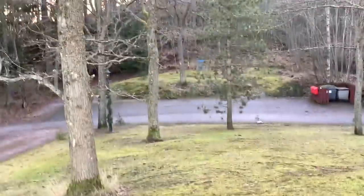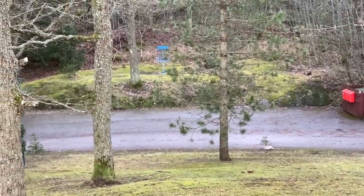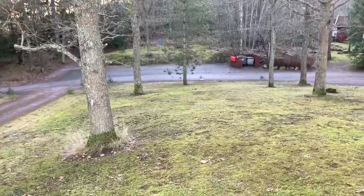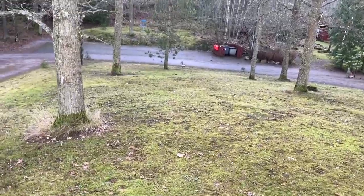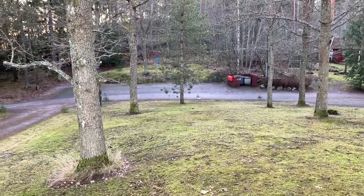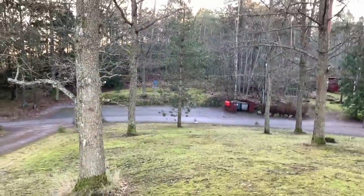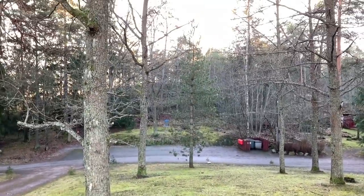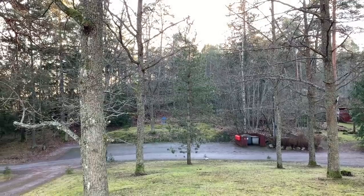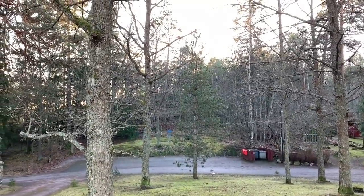That basket over there, you see there's a little hillside right in front of the basket. I'm gonna try to roll it into the basket. Let's see how I can do it. Are you serious? That was awful. You gotta be better than that. Okay, wind from right to left, so you gotta read the angle. Little better, got a nice jump too. Okay, this is gonna be in. Oh yeah, could it be?